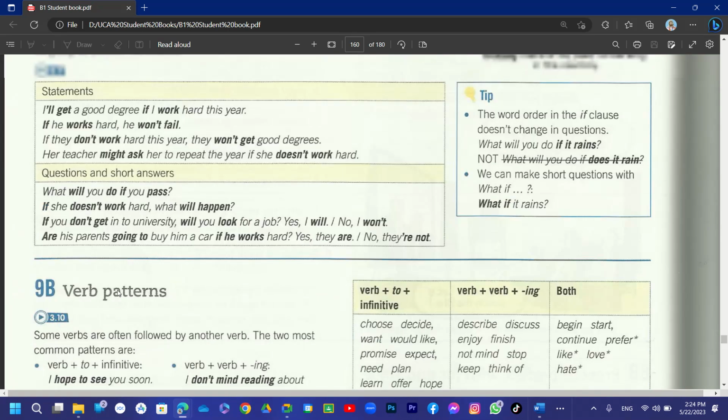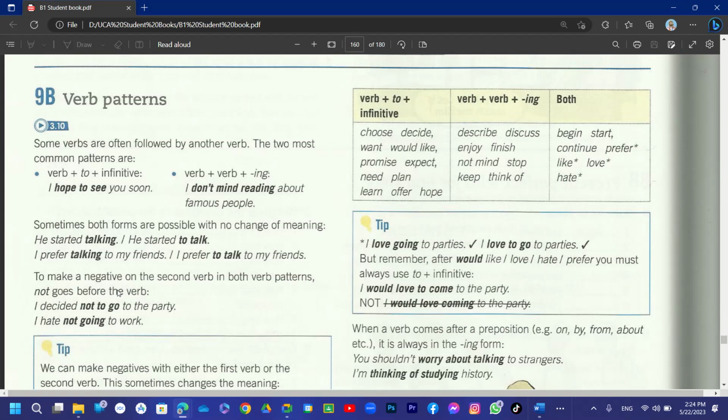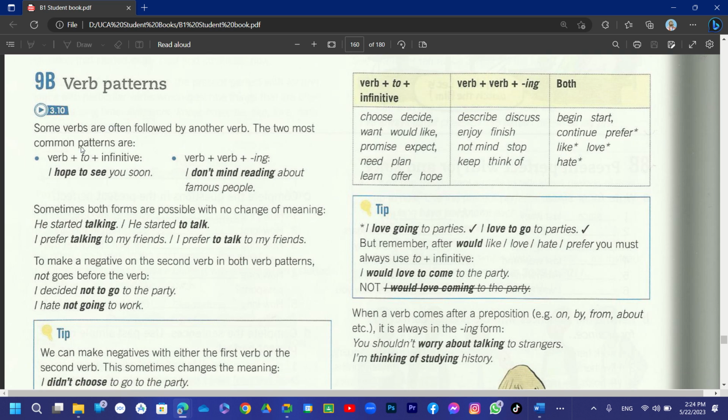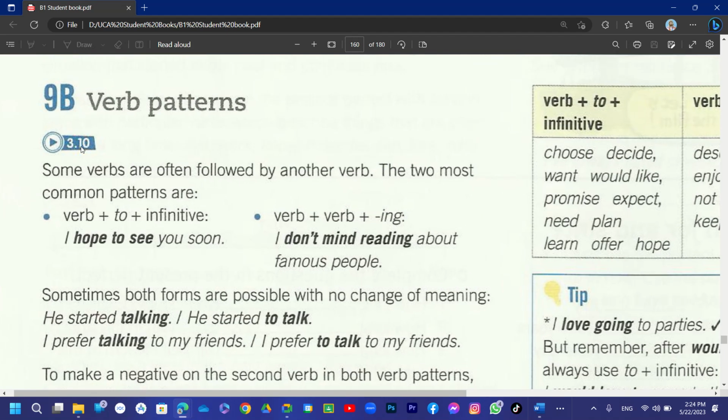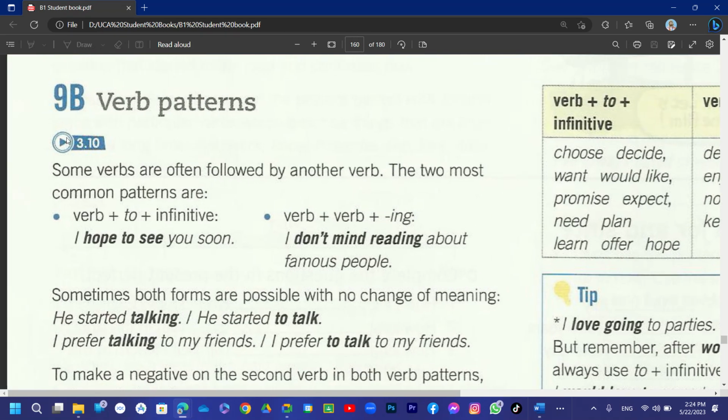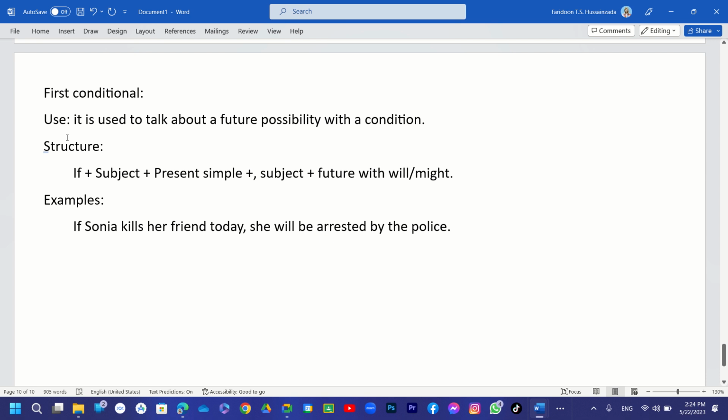Very good. And okay, come here, verb patterns. Now the verb patterns part is a bit confusing because we have to have a good list of it. We have to have a list to understand and memorize every time that we get the chance to do so. But I need to just tell you what it actually is. The verb patterns in English are mostly in two different patterns. So we can say that verbs can be used in two different patterns.